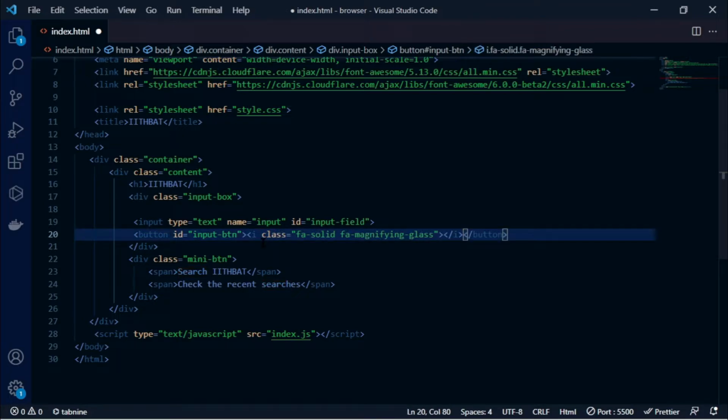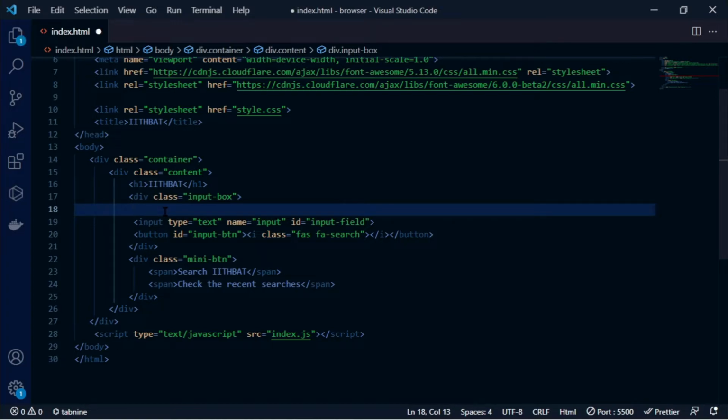Instead of search, we need this very thing. Instead of saying this, we can do something like this, and it will pretty much work. We can say FA, then you write search like this. I guess that will work. This is actually the search icon, but at the same time you can use the Font Awesome icon itself to get all of this.